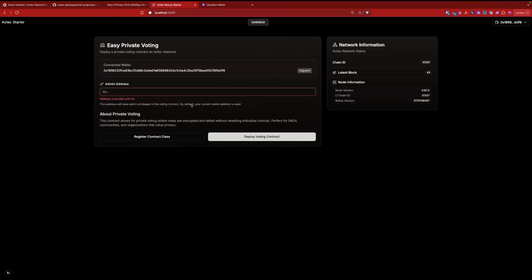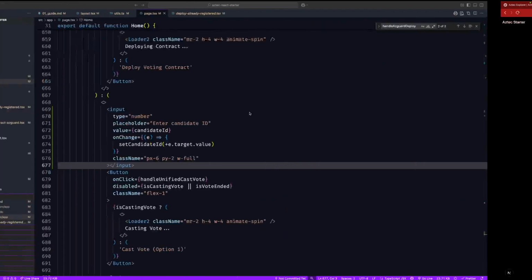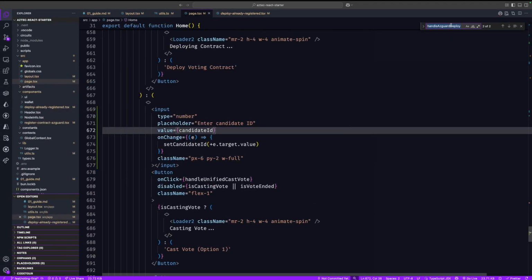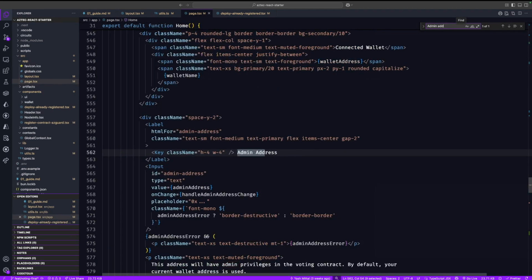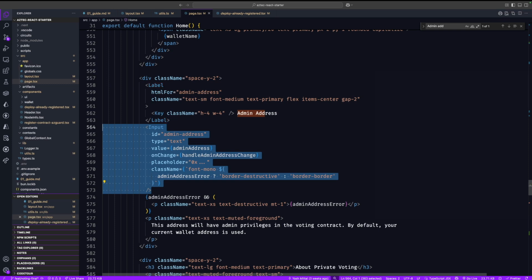Okay, so we deploy the voting contract again, or in terms of the input, we can directly use a similar input as admin address. And I realize we had this input, actually an input component.